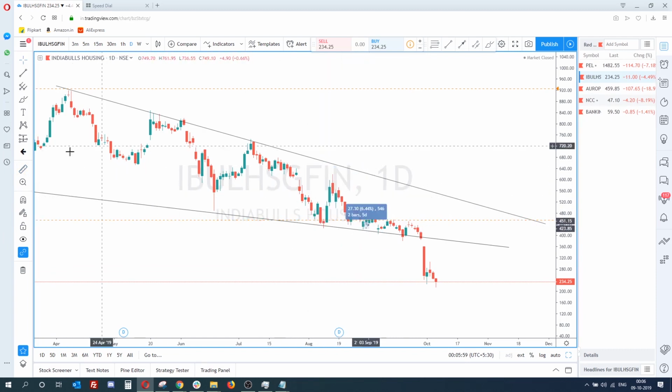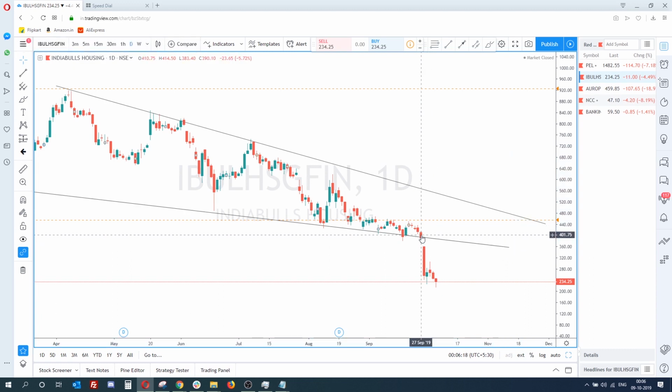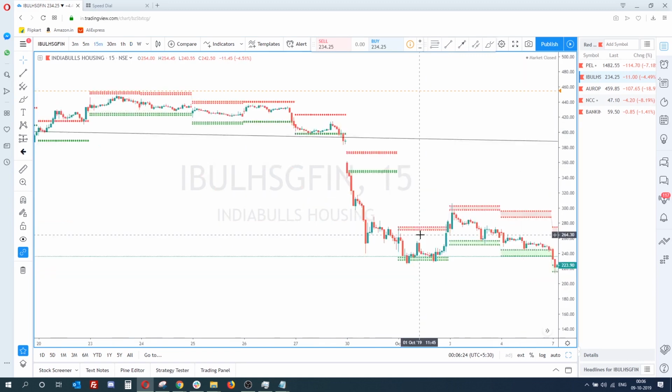After that it gave merely 6%, 4%, again 7%. So it just means that the moment there is no momentum at all in this stock, more likely there will be a breakdown. So I will make an alert, and the moment it breaks down... the stock has breached the trend line the previous day itself, right? Which is 27th September.